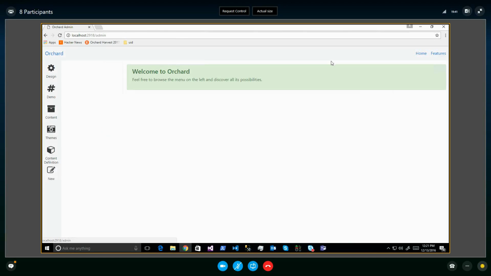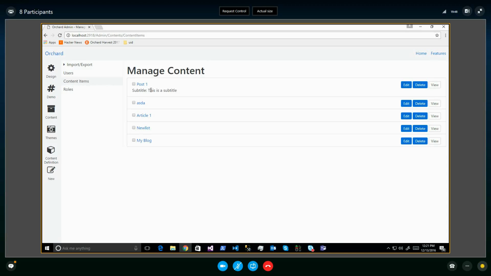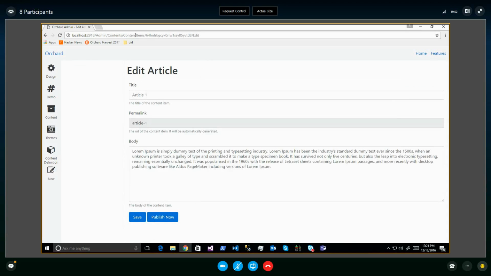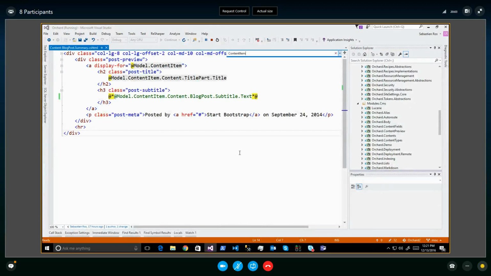Admin dashboard. So now when I go to content items and I have a post here, I take this article, you can see that the URL is content/content-items/ the ID of the content item /edit. So now the content item here, the big change is that content item ID.